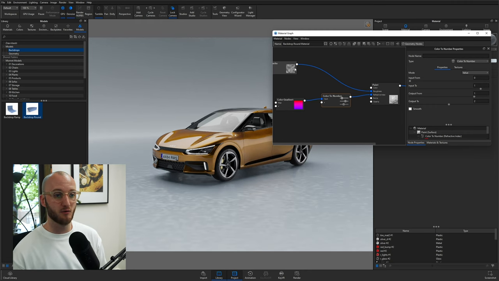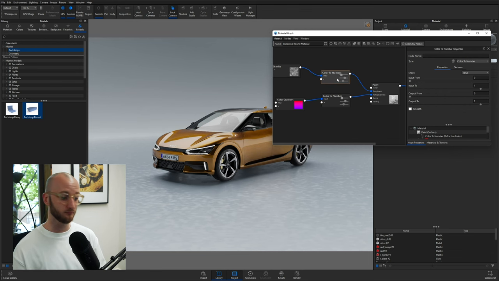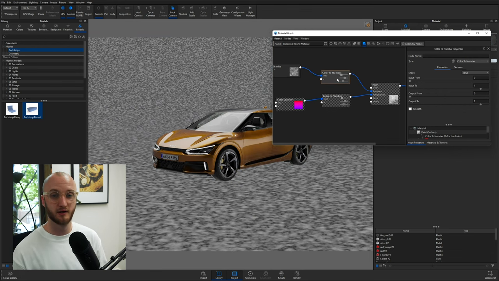Okay, now just like the color gradient, or the refractive index, should we say, roughness is a number value, not a color value. So when you're plugging into roughness, you really should right click, go to utilities and add in a color to number as well. Then you can click C on the keyboard to preview what the granite texture is doing. So the granite texture in black and white looks like this.